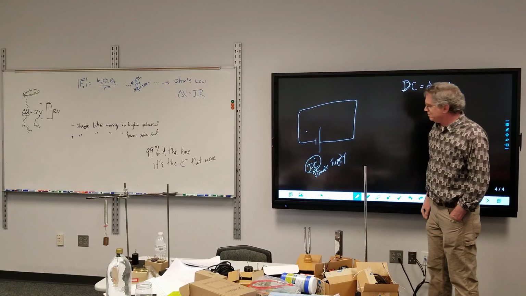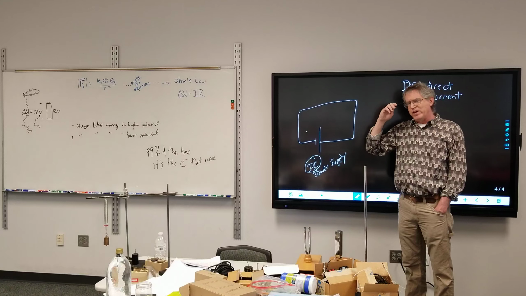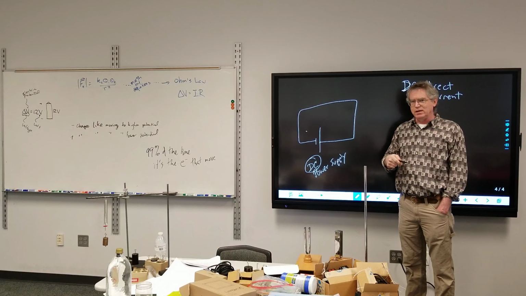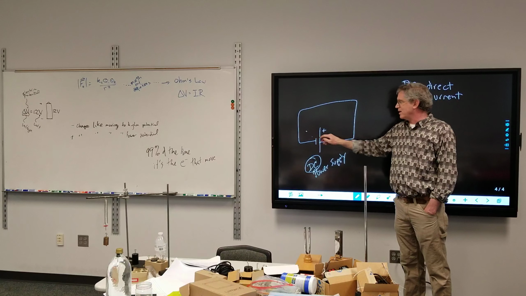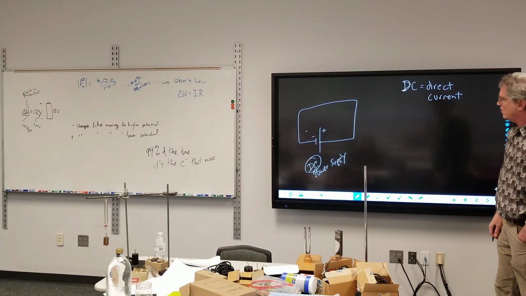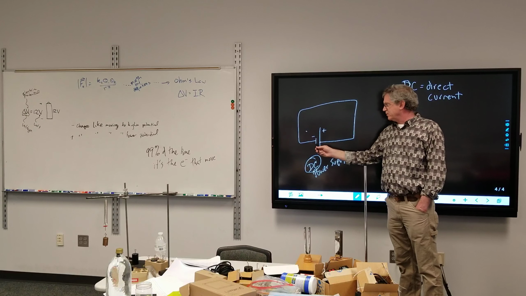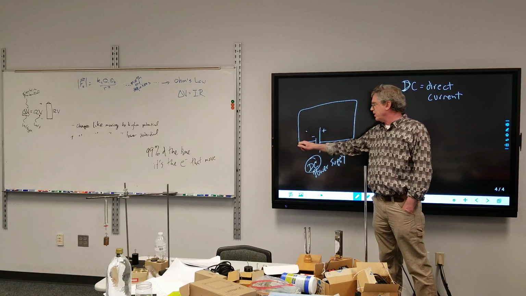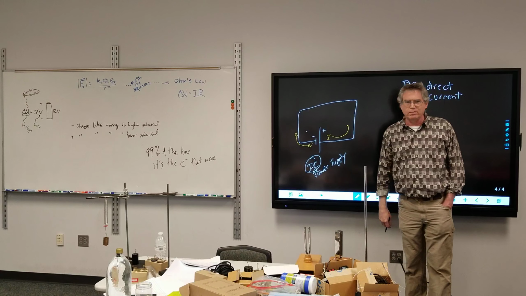All right, so this is a circuit. I got the two sides here. One of them is positive, one of them is negative. And the way that I remember which is positive and negative is that if I make a plus sign, it takes twice as much ink as making a minus sign. So the one that takes more ink is the positive side, and the one that takes less ink is the negative side. Now, the electrons are going to be coming out of this side over here. So my electrons will be traveling this way. My current is going to be traveling this way. Thanks, Ben Franklin.